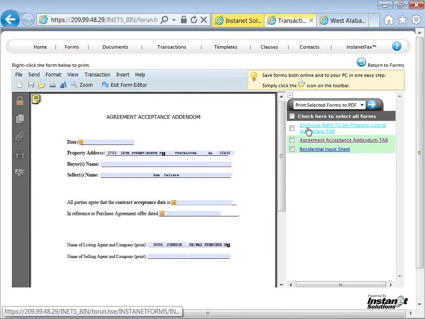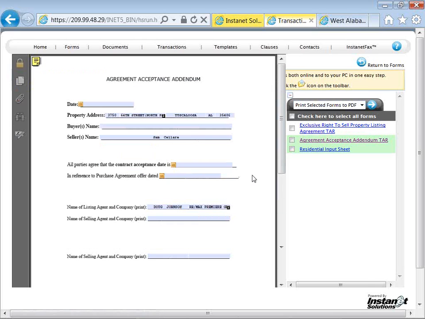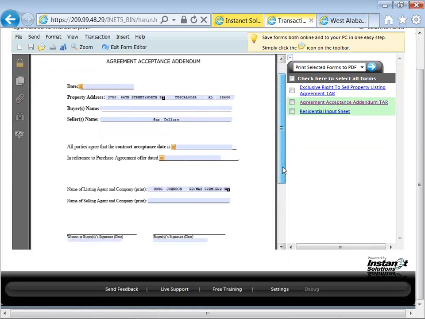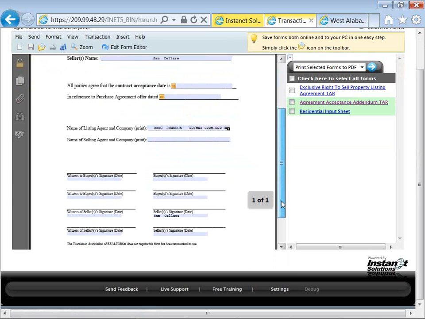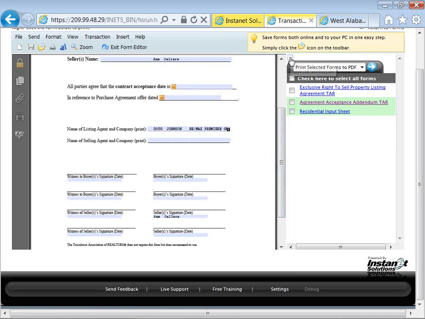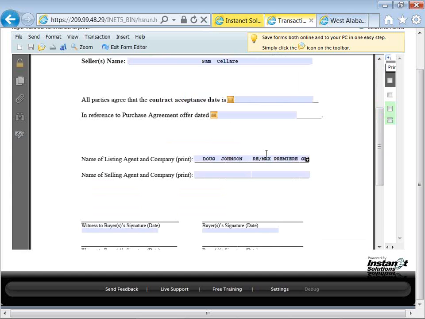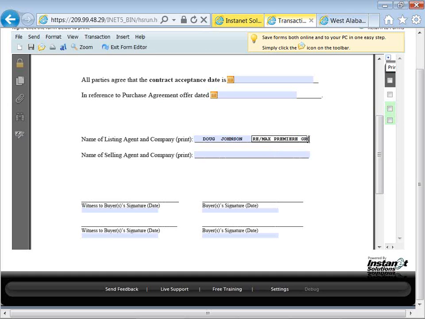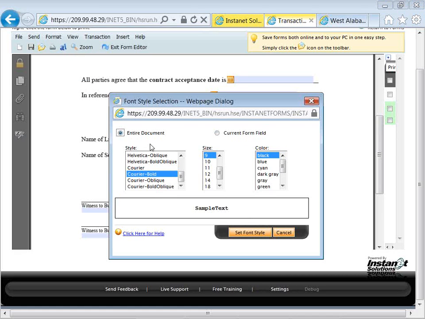For whatever reason, I don't typically choose them from here, but you can see some good content came over from our transaction file. Let me zoom in here. I'm not really zooming in, just shrinking that column. So I just want to point out this little plus sign means that there's more characters in that space than there is spaces. So I could potentially change the format to see for this particular field, format, font. This isn't really what I wanted to show you, but we'll do it anyway.